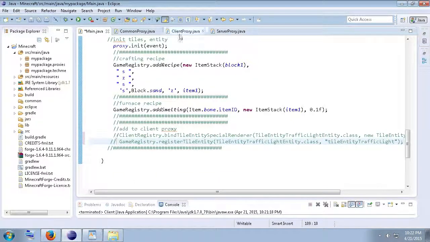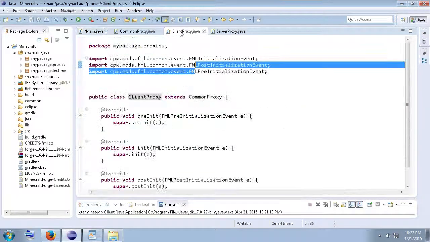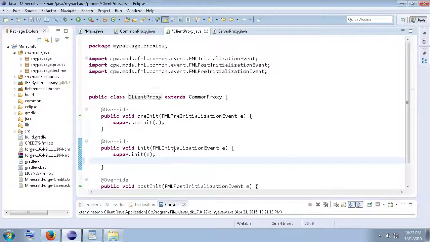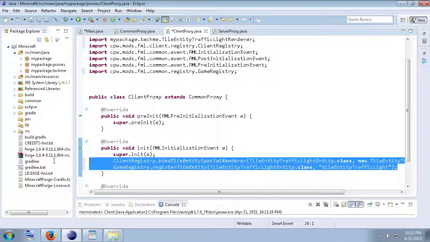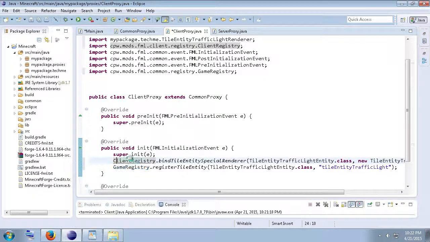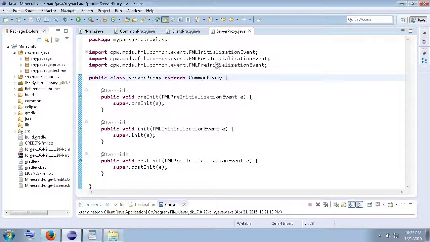And we're going to move this over to our client proxy, and we're going to put it in our initialization event in our client proxy. So now this piece of code isn't going to execute on the server, which would cause our crash. The server is handling things that are done on server side.